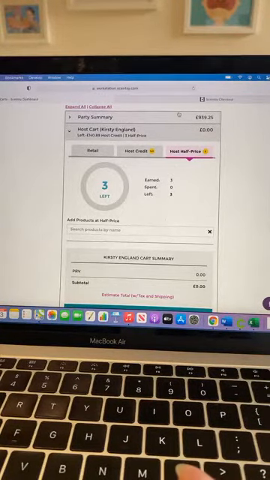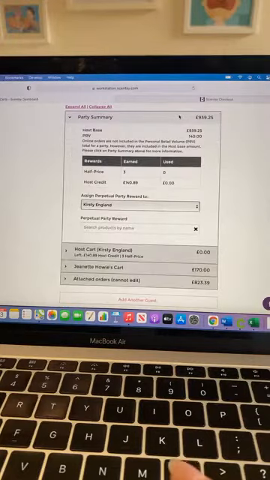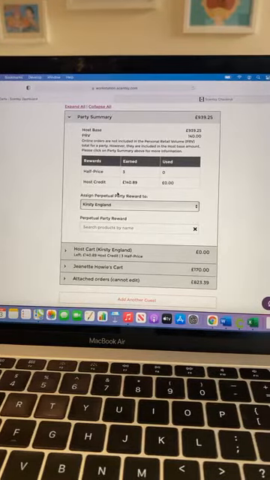In the party summary up here, if you click on the party summary, there's what we call here a perpetual party reward. Now let me explain what that is. So we have a hidden half price item. In the catalogue, I don't know if it states it in this catalogue, actually I haven't seen it, but if someone was to have a party and you go to the house, or you do an online party, and they invite their guests, you have a party, you make sales.